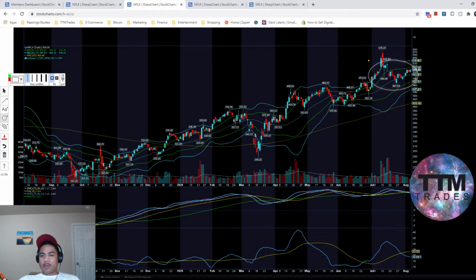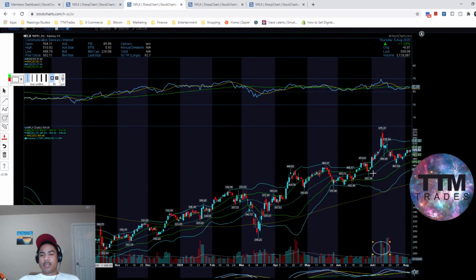And I would try to buy right where the middle Bollinger Band is sitting, right around 493. And if you get lucky, try to buy back down into this 470 area where that bottom one standard deviation Bollinger Band is at. But anywhere from 470 to 493 is a good opportunity to position yourself during this consolidation cycle here on Netflix, to start preparing yourself for the breakout to the upside.